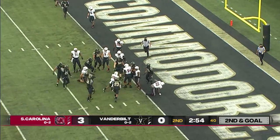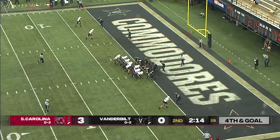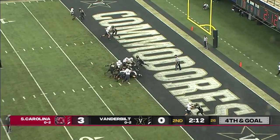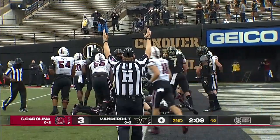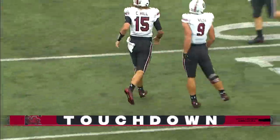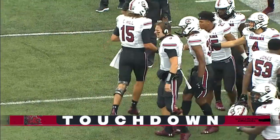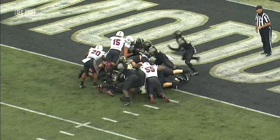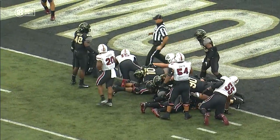Handed off to Harris, he is tripped up, lost a couple of yards on that play. Colin Hill tries to take it himself — does he get in? Yes, he does. Colin Hill and his 6'4 frame just says I'll do this myself. And the Gamecocks put up six. All you need is a half a yard — use that big 6'4 frame to get his Gamecocks into the end zone.